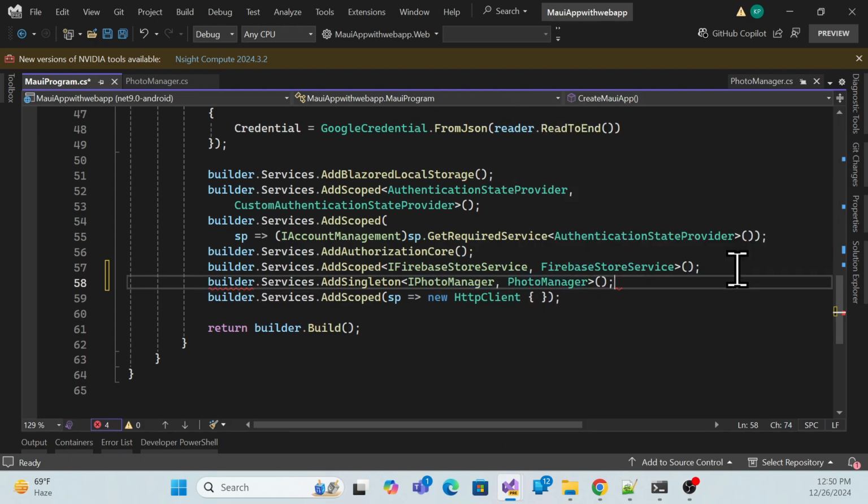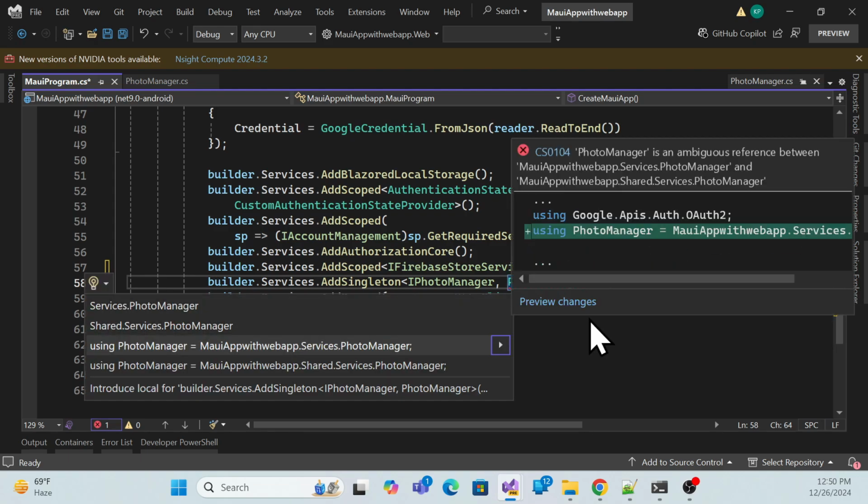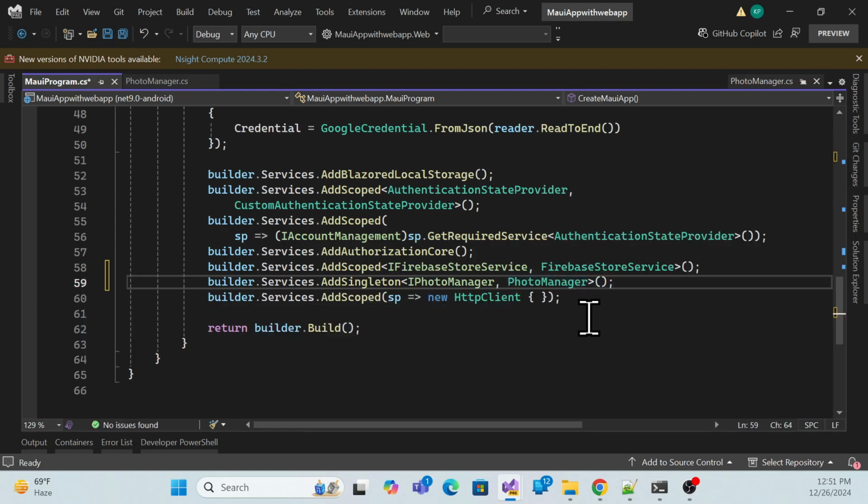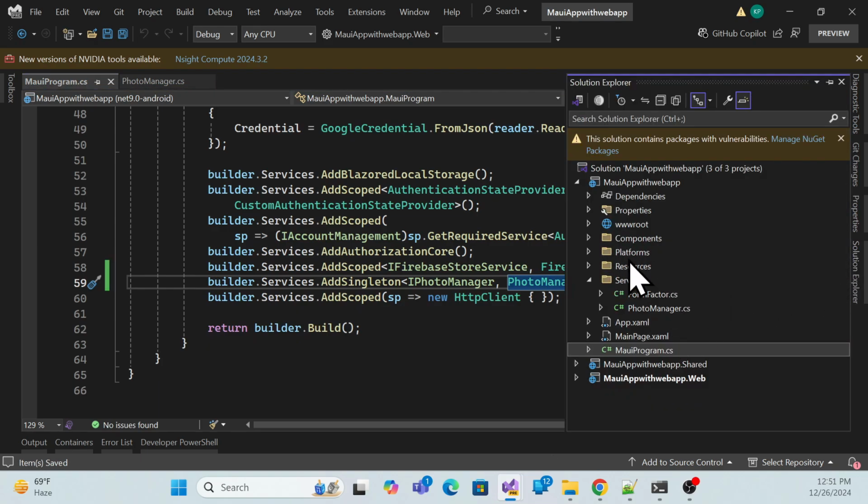But this PhotoManager should come from this project itself, not the shared library, it should be this particular one, right? So let me add this, and that's it. So now that particular implementation is done from that particular place, right?